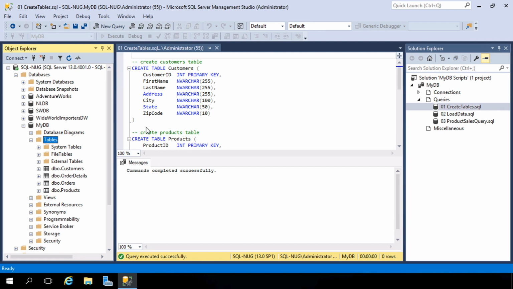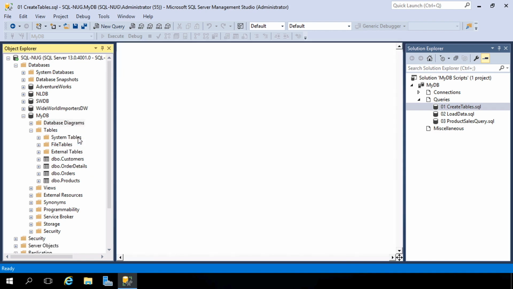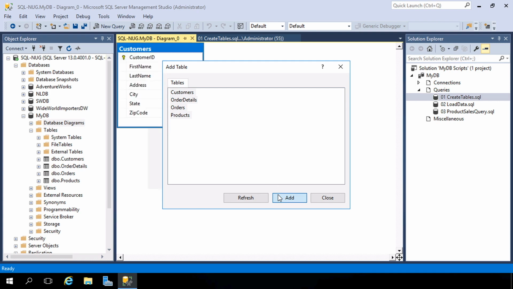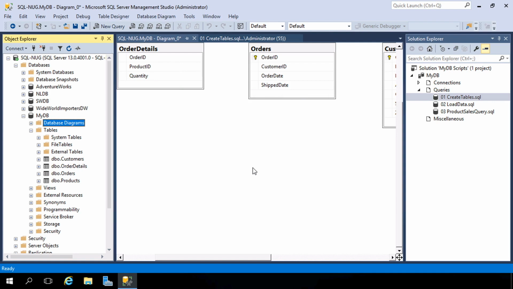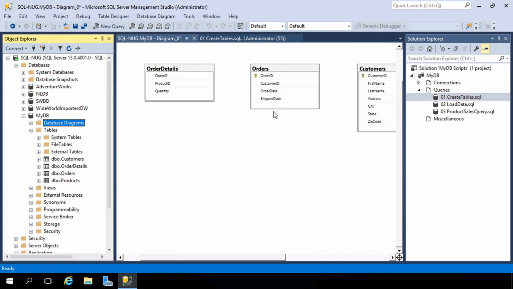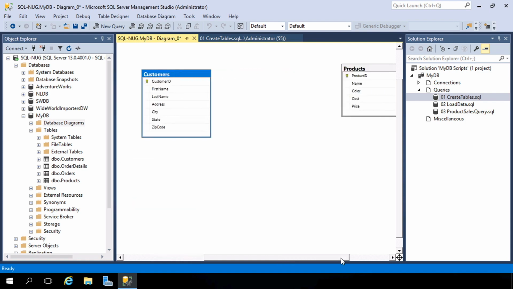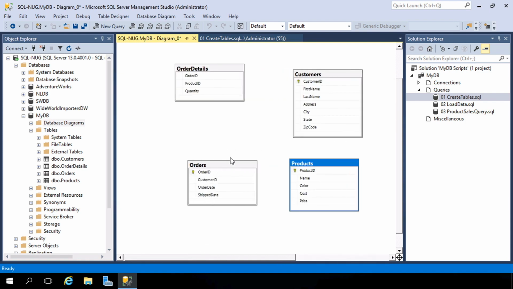We'll get some data in them shortly, but the first thing we want to do is finish our database design here, and we're going to use the database diagram to do this. I'll choose new database diagram. I will add all four of those tables into it, and another thing we need to do here is set up relationships between these tables, and using a database diagram is a nice, easy way to do this. So here are all of these tables. We've got one more over here somewhere. There it is, products. Can't forget about that table. So we'll bring all of these into view.